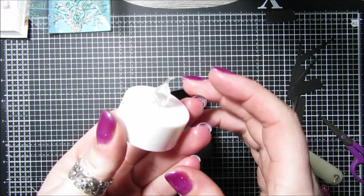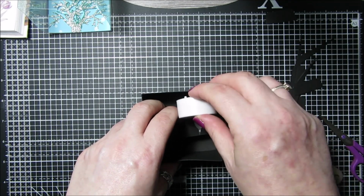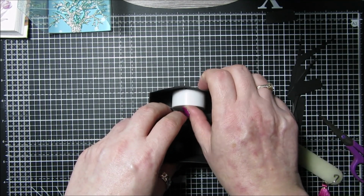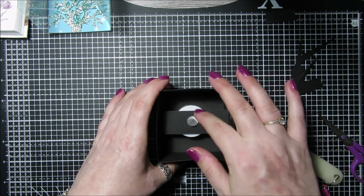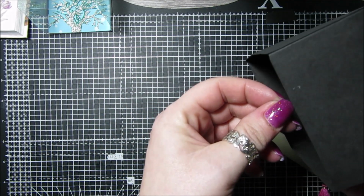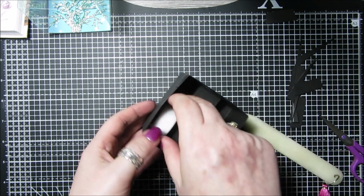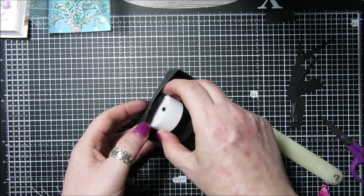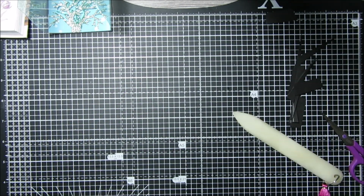And then I've got a little colour change tea light, and then what you're going to have to do is kind of manoeuvre it to get it in, and then it will go in like that, so the little light will peek through and that will hold the little light in. So I'll just take that out for now, let that glue dry. So that's the top done.